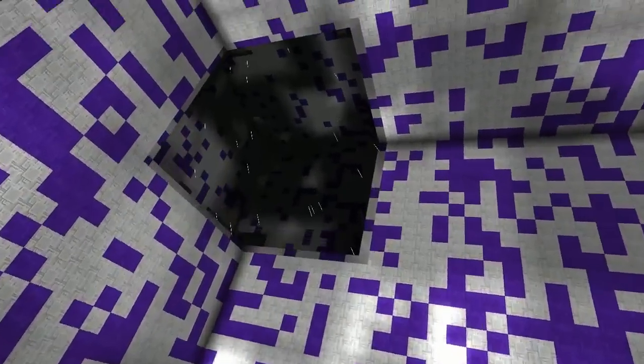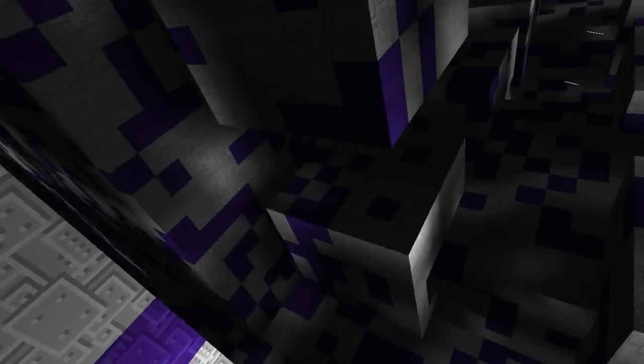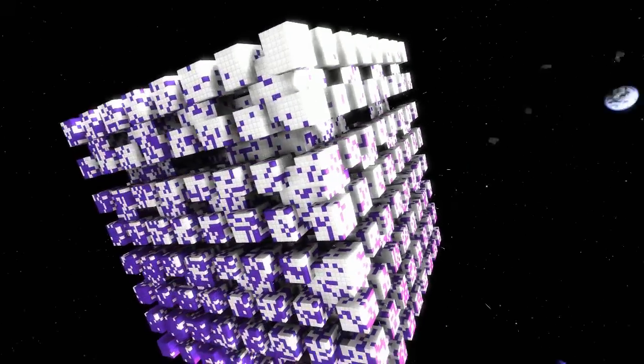Obviously, it's got no internals. It's just an empty shell right now. But you can see here, there's corridors, and they just lead outside. It's beautiful. It's a beautiful little ship.